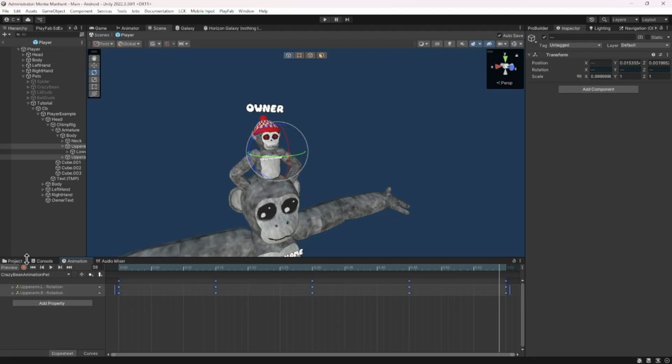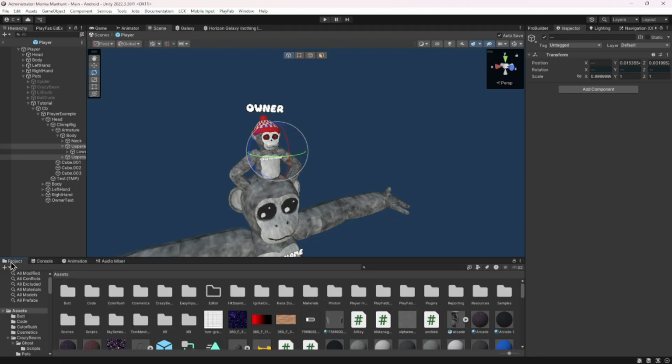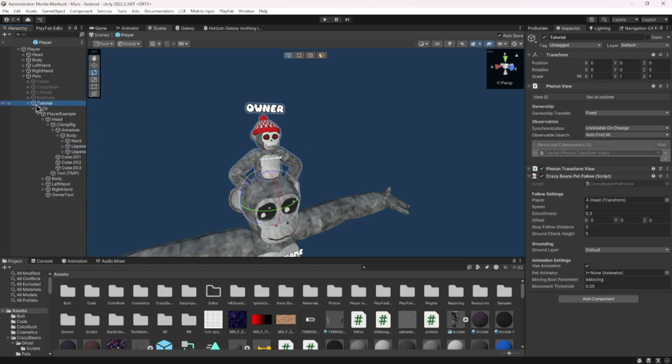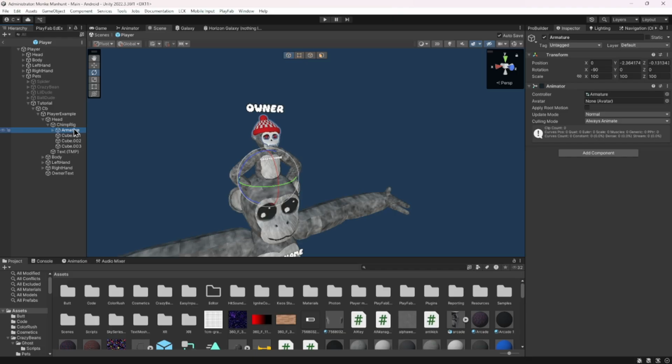And then you want to go back to your project, not an animation, and then you're going to go to this, and you're going to see on wherever you put your animation, which I put mine on armature, it will have this animator.